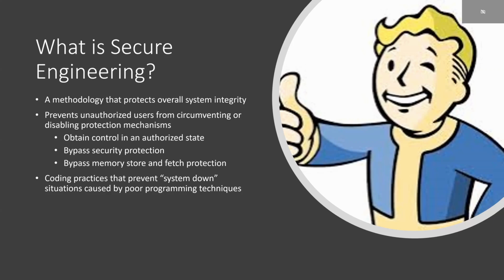But as far as I'm concerned, it also includes coding practices that prevent system down situations caused by poor techniques, by poor design, things like that. So I think it's very important that not only do we recognize the risks of threats to secure engineering, but people who are writing that sort of code are aware of the implications of the techniques that they're using. It's not an easy thing to do, to completely write a totally secure client-server authorized service providing piece of software. And you have to think of a lot of things.